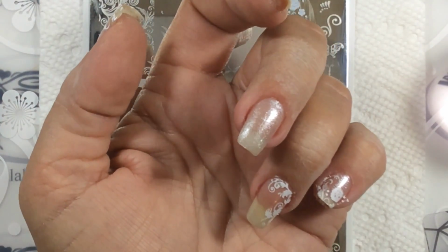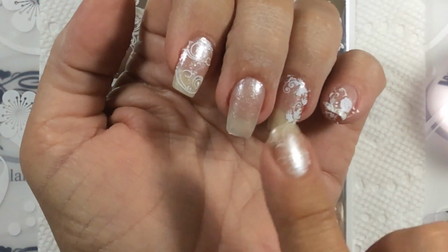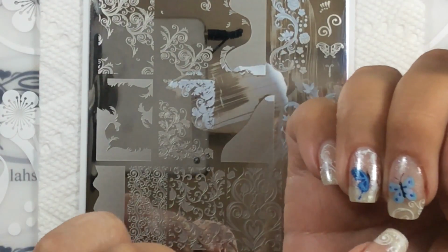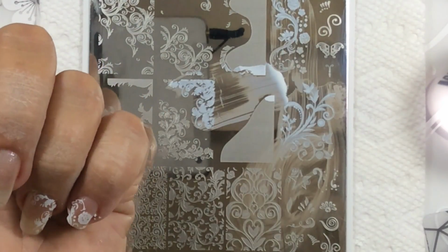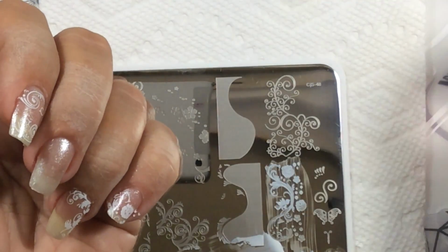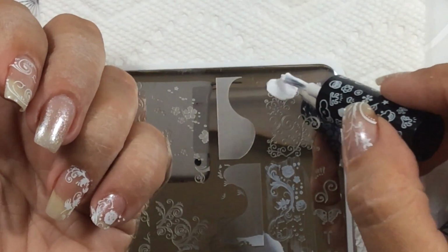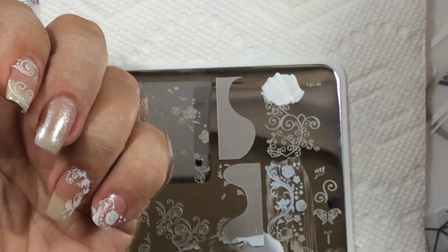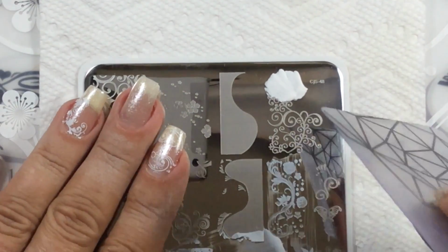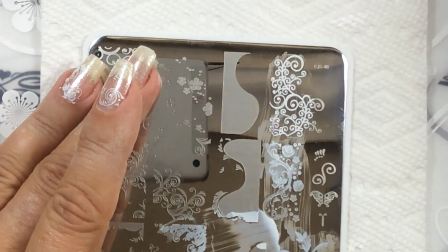Okay, so now what we're going to do, I don't even know if I was in frame when I did that, is I want to put a little bit of a design right down here. So I'm going to just take a little bit of this one right up here in the corner. Because the butterfly, when I did it before, it just looked kind of lonely. So we didn't want him lonely. And then I'll show you how I use the layered plate.